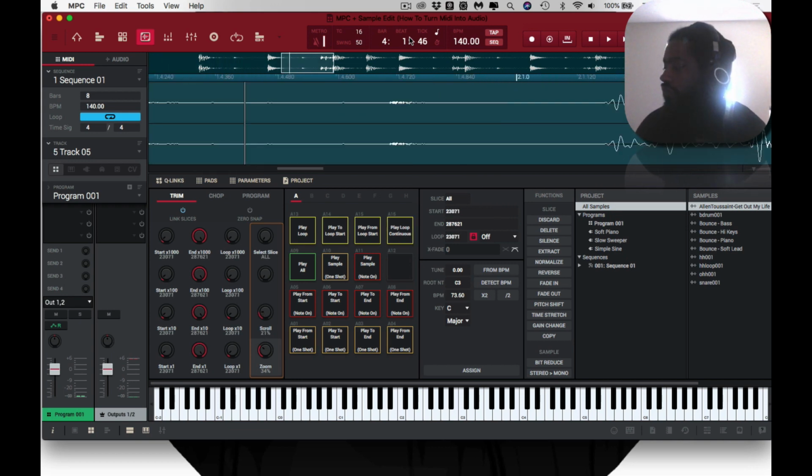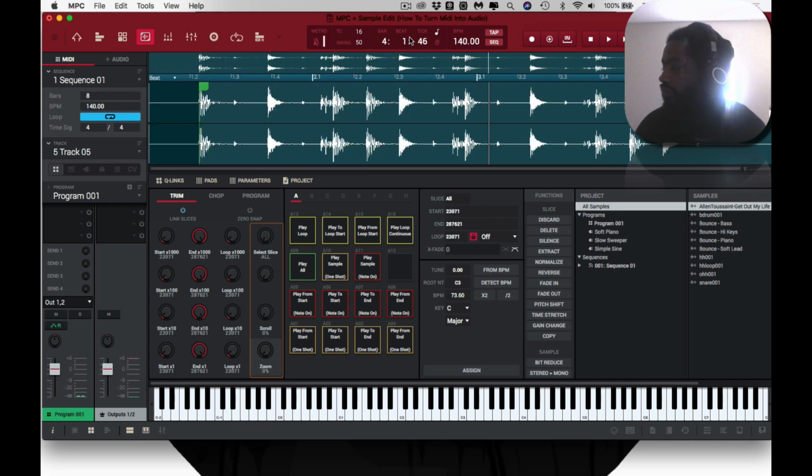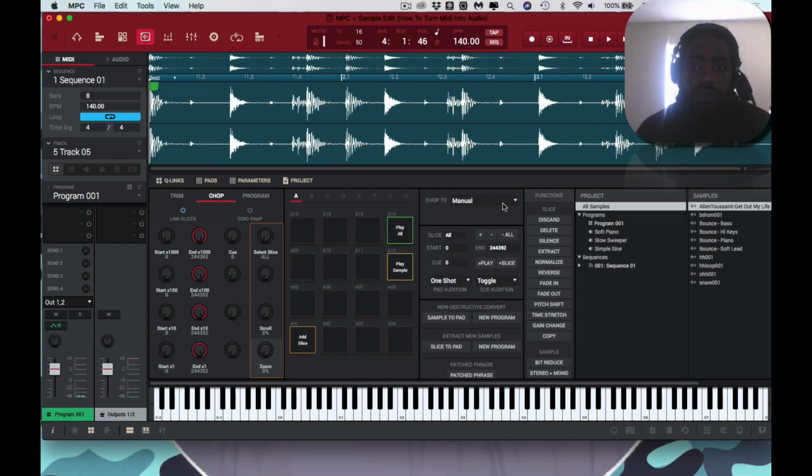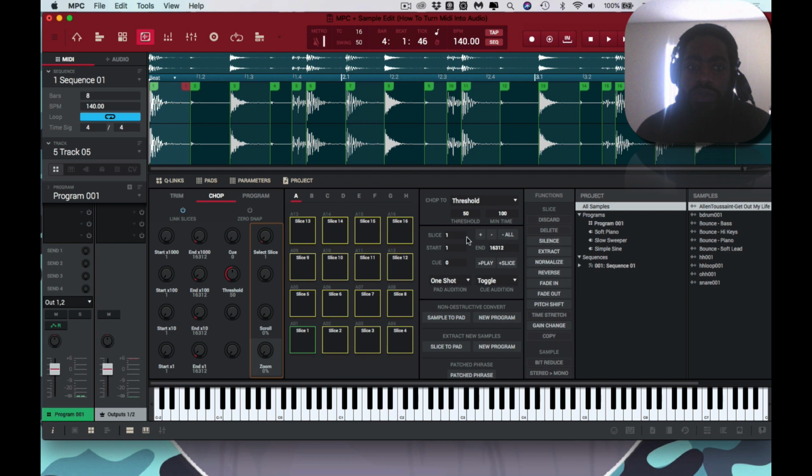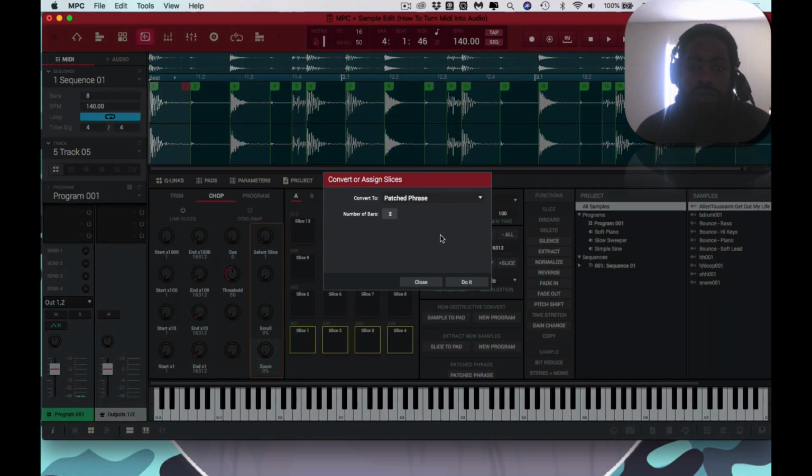Alright, go to chop, go to threshold, leave it on 50. Patch phrase. It's a 2-bar loop, but I'm gonna test it out by putting it on 4 because of the timestamp.